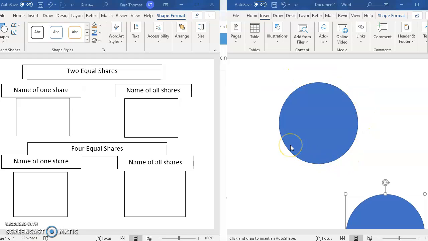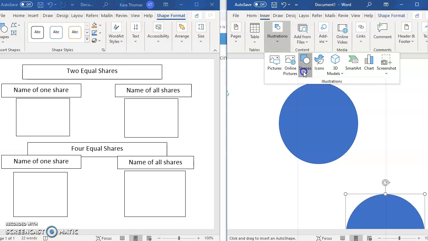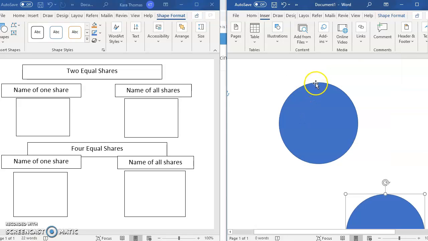on the right hand of the screen. And we're going to talk about how we can divide that into two equal shares. Okay, we're going to pretend that this blue circle is a pancake, a blueberry pancake, and we need to share it with a sibling. If we're going to do that, we need to split that pancake into two parts, and they need to be equal because nobody wants to get the small half, correct?